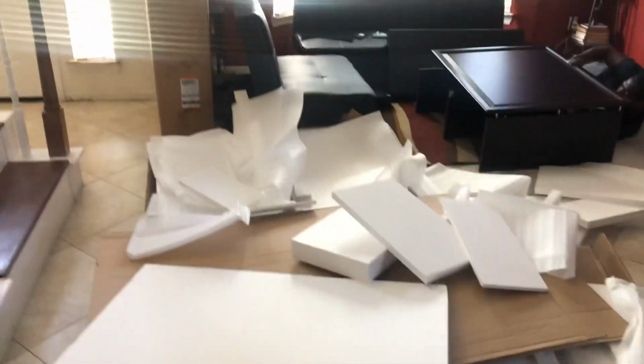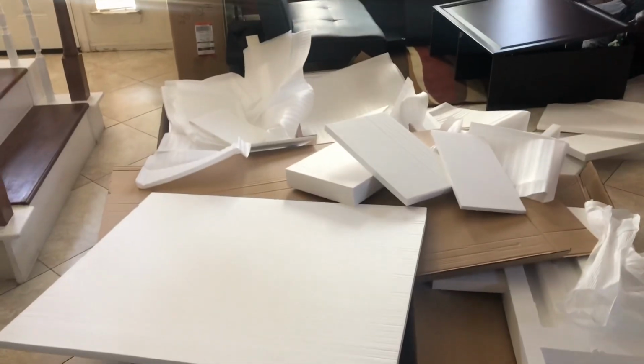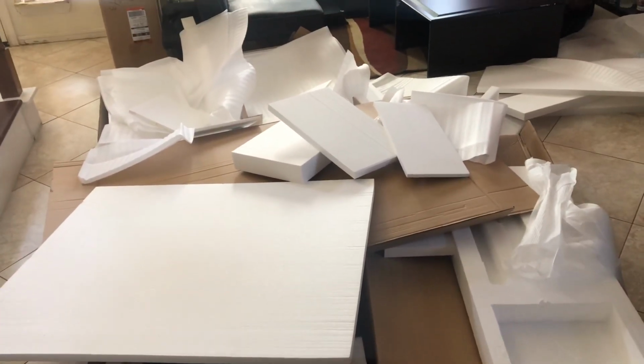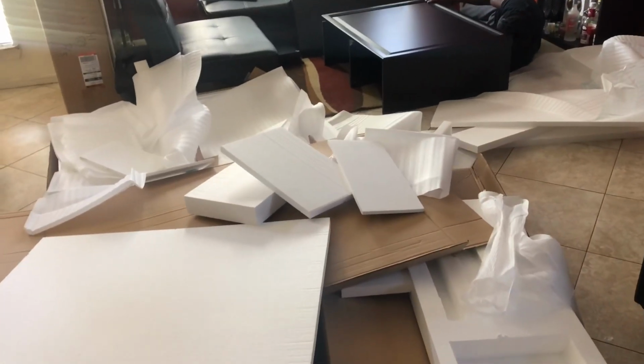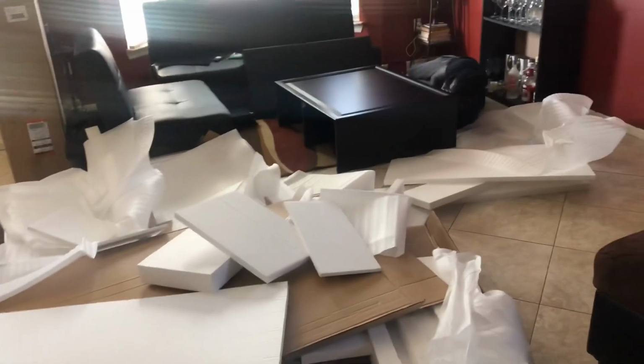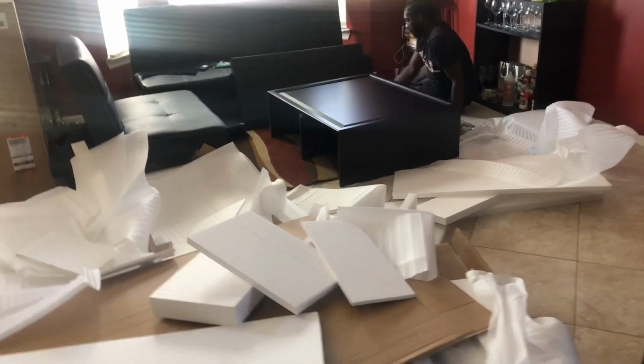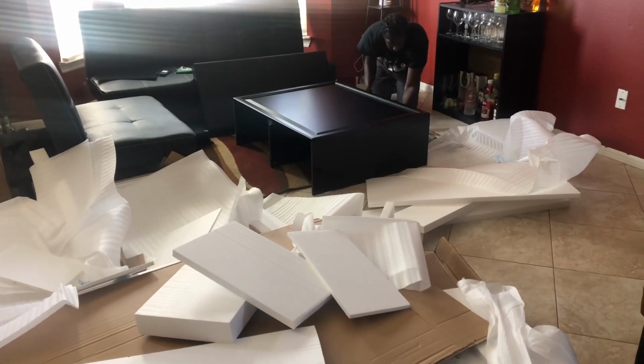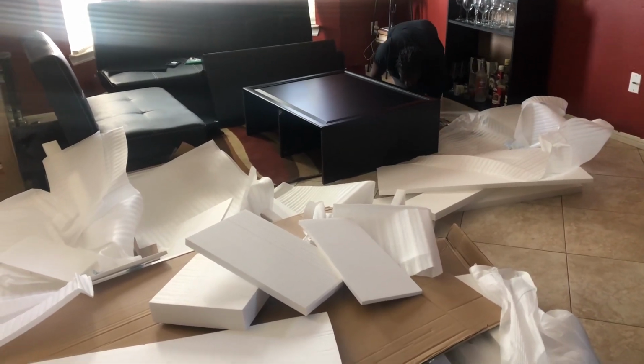Like, it's so many boxes, and I thought it was gonna have all the pieces for one arm in one box, and then you just kind of build each box. But that is definitely not the case. You actually have to open several of the boxes at once, which is what it kind of looks like now. And then I guess figure out which pieces you need.